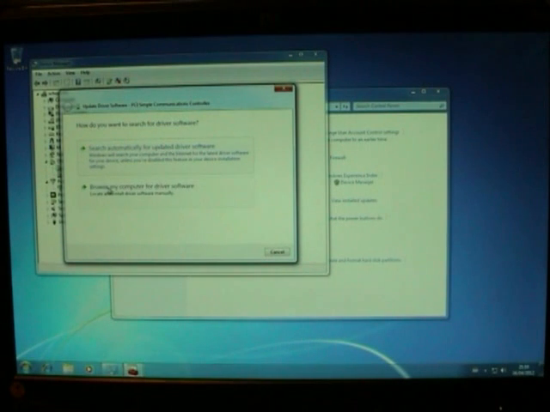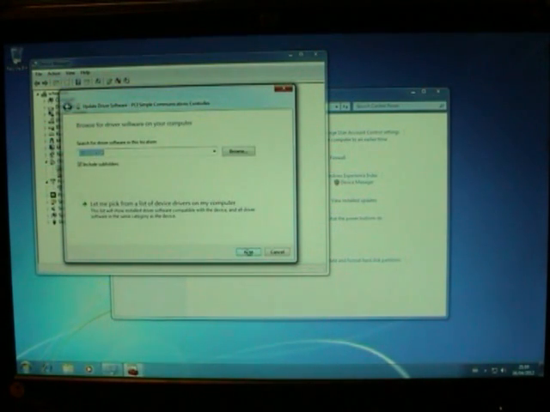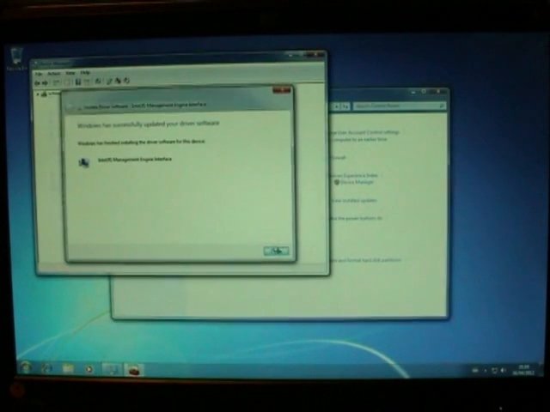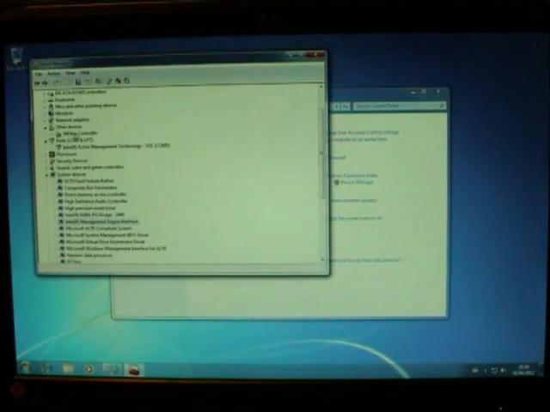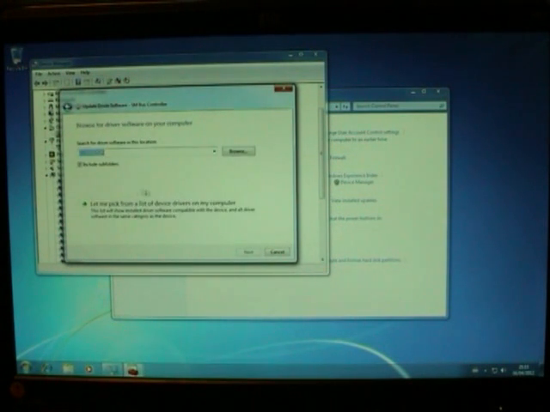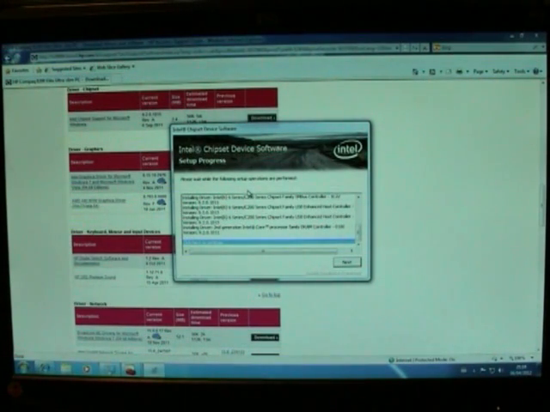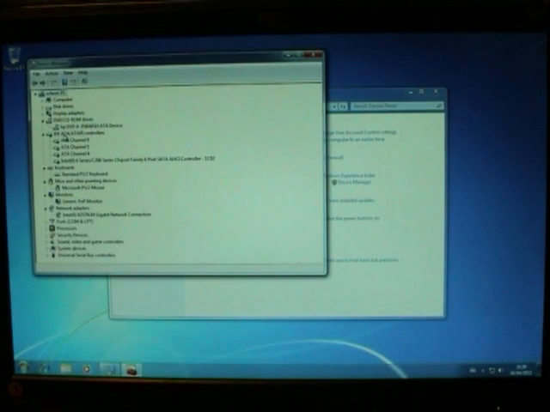Once again, the best thing to do is to browse to your SW setup directory here, and hopefully it should find all the drivers that are missing as well. So that's the beauty of this, that we can copy that and keep it for future reference. Here we just went to the HP website, and we installed the chipset driver software as well, because we were having a bit of an issue here. So let's tidy up, still tidying up the machine. Okay, now you'll see that everything in Device Manager is as it should be, and working fine.